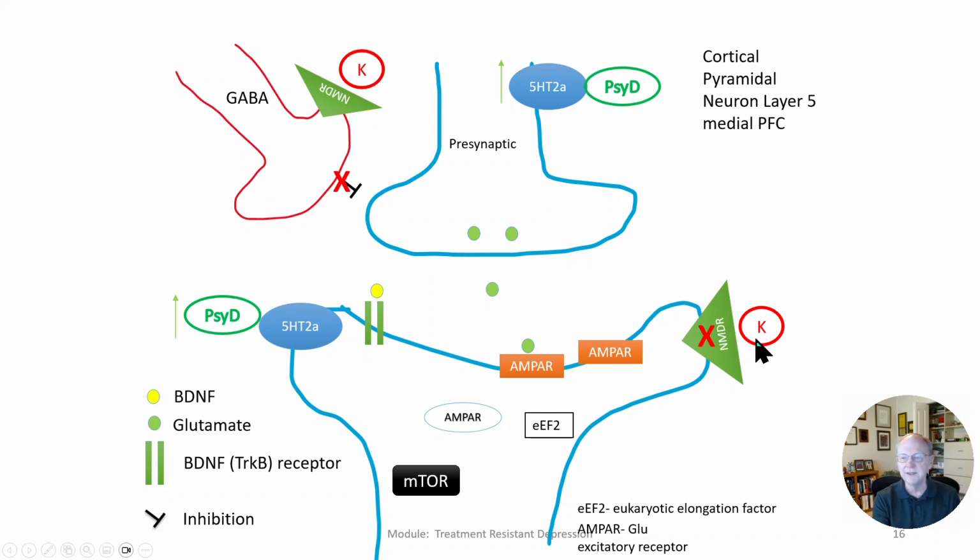So if we give ketamine, we're blocking the NMDA receptors, and that's going to lead to less GABA here. What's next? Well, if you have less GABA here, the presynaptic neuron will start pumping away. And if you hit the 5-HT2 with a psychedelic, you'll essentially do the same thing. Okay, what next? When you turn this off, then you stop inhibiting eukaryotic elongation factor 2. And all right, great.